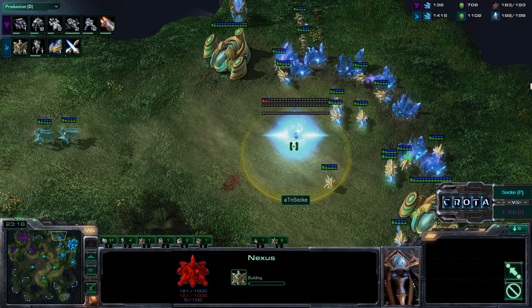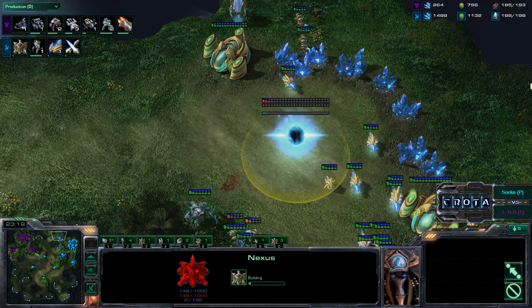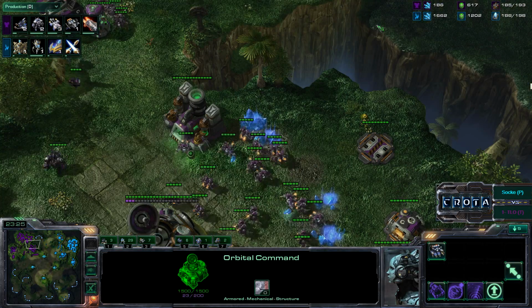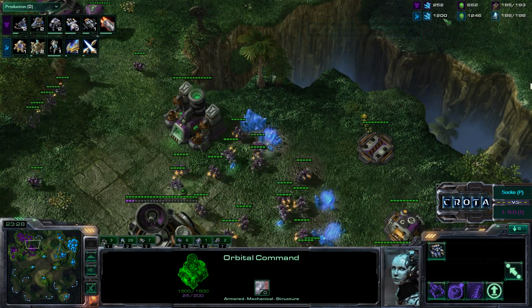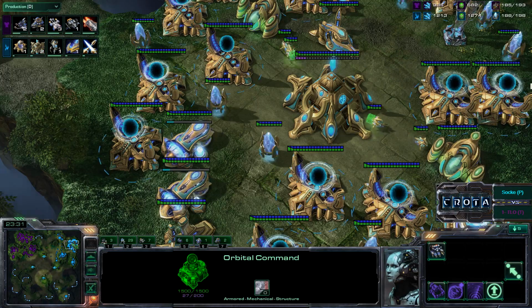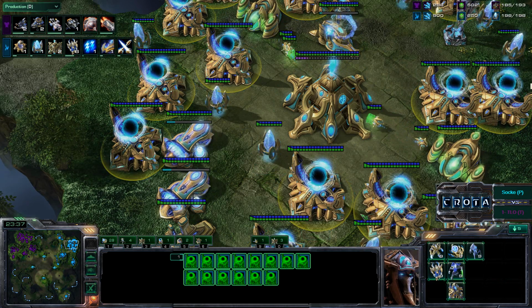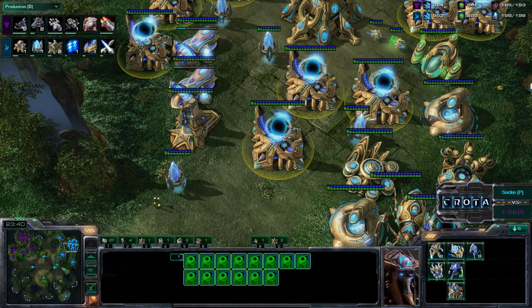More walk of shame coming in. Socke now rewarping in that Nexus in order to cut down on that mining time. And now you can see at almost 2,000, 3,000 resources in the bank, there should be no problem for Socke to replenish his forces. And there you go. You can see him just warping in units very, very quickly.